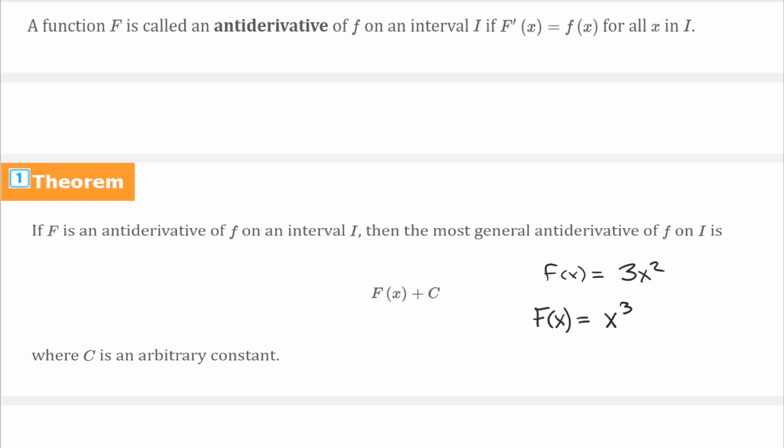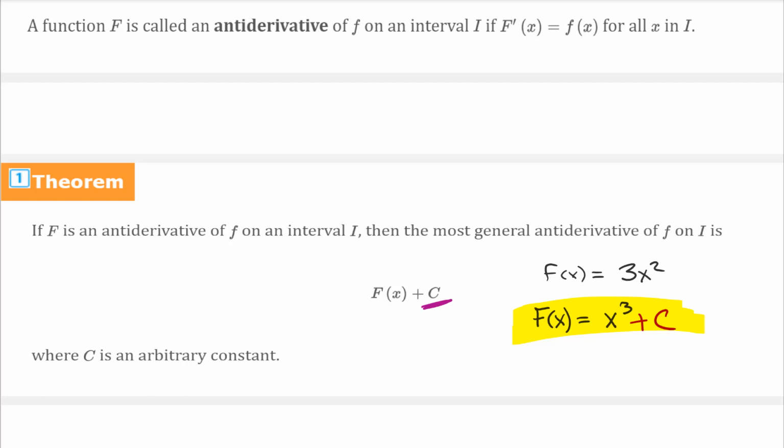It does, but you know what else does? x cubed plus 4. That also has a derivative of 3x squared. Do you know what else does? x cubed minus 17,021. It's like, we don't know. If it's a number, doesn't it just typically go away? And that's why we write plus c. So when we're finding a general antiderivative, we just write the antiderivative plus c. Because we don't know what it's going to be.